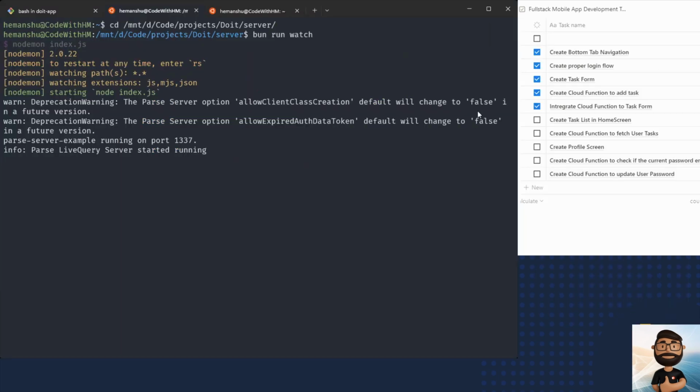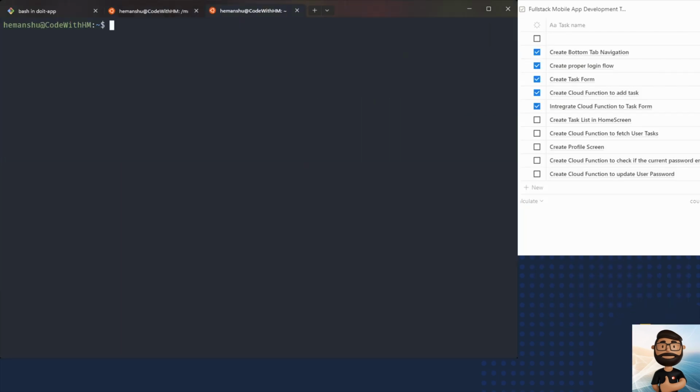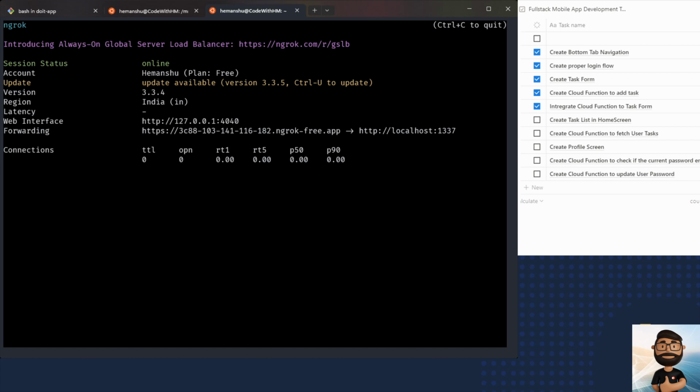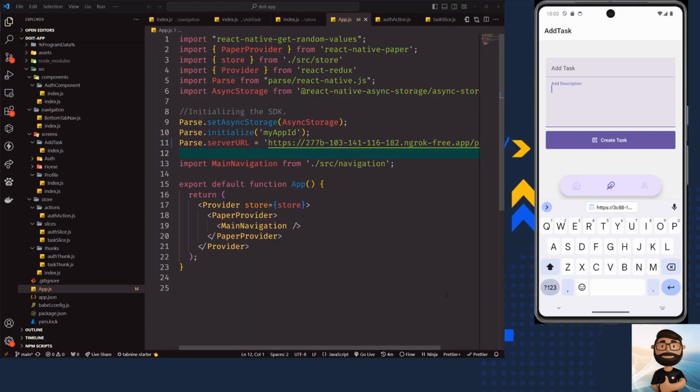Okay, so let's start our ngrok. Let's do ngrok http, then http://localhost:1337. Okay, and enter. Now it is running. It gave us a new URL. Let's copy that and let's go back to our code editor.